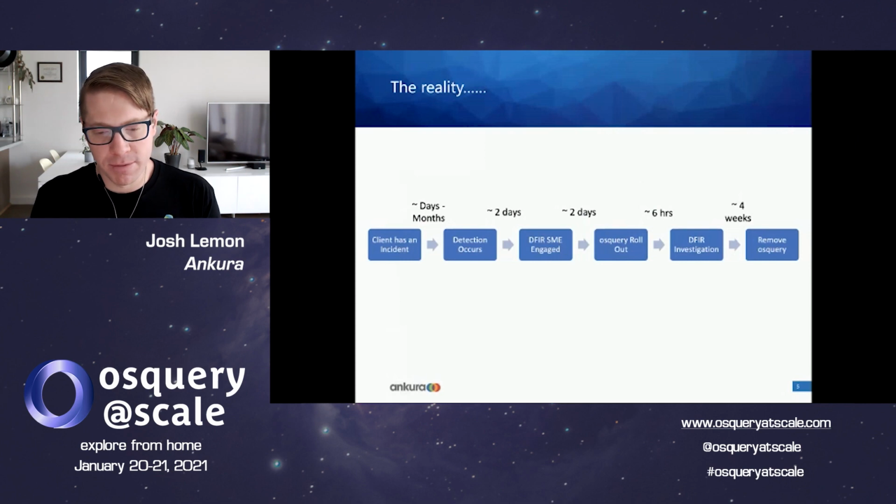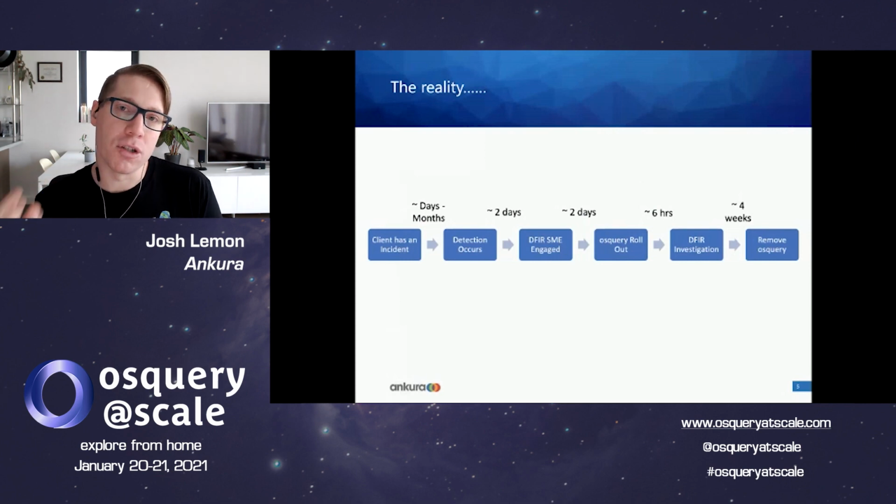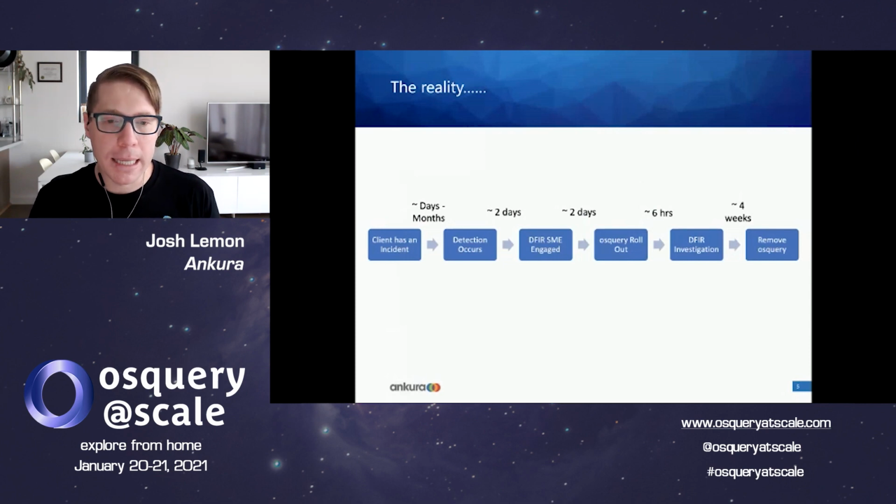And then, once you've been engaged and start to do the rollout of something like osquery, we see that, again, be about an average of 2 days as well. Some organizations are well and truly across how to do remote deployments and software deployments, and that's brilliant. We've also seen organizations who really struggle with software deployments because they haven't done one in forever, or they're pretty lax in terms of maintaining software or pushing out software to their end users.